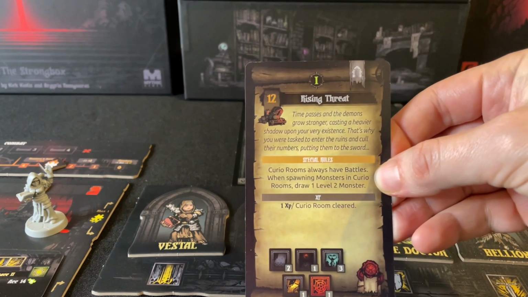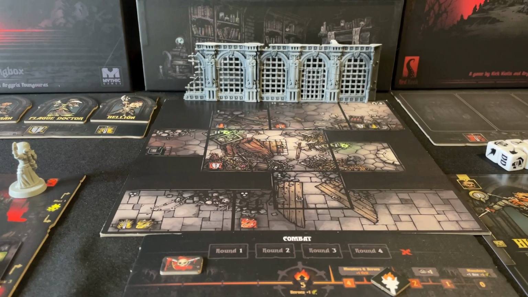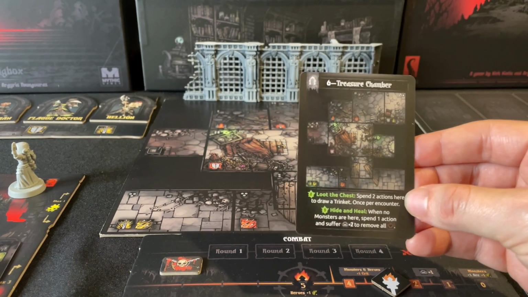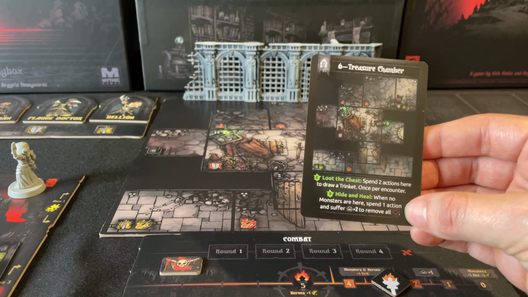So curio rooms always have battles. When spawning monsters in curio rooms, draw 1 level 2 monster. Let's get to the battlefield. Okay, so I pulled out the treasure chamber. So in A, you can loot the chest, spend 2 actions here to draw a trinket once per encounter. And B, hide and heal. When no monsters are here, spend 1 action and suffer 2 stress to remove all wounds.